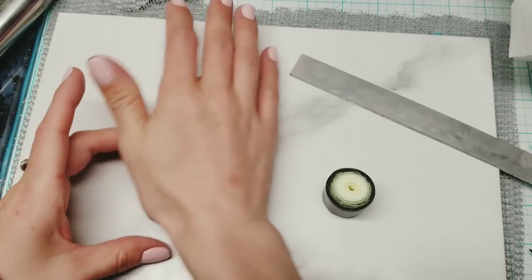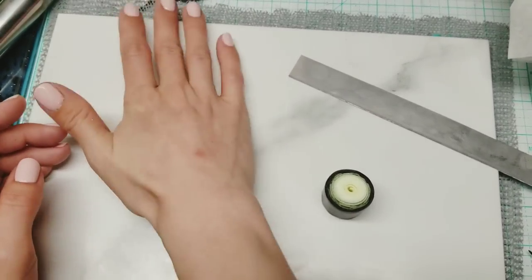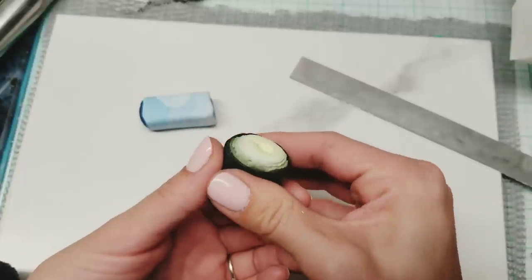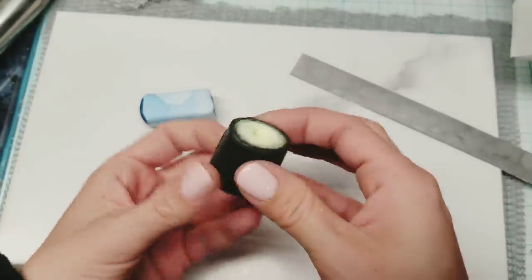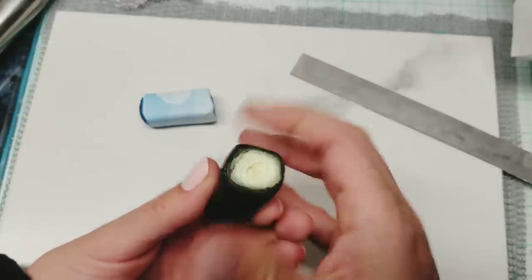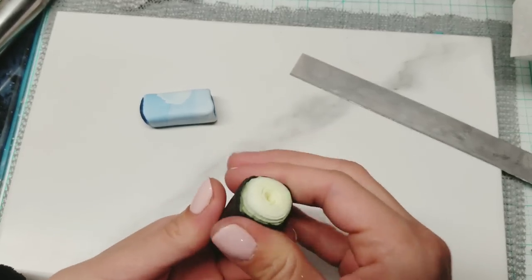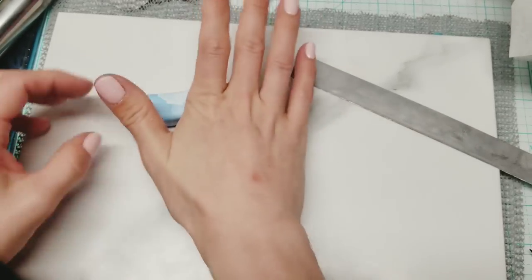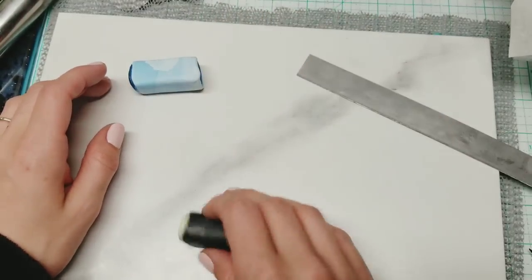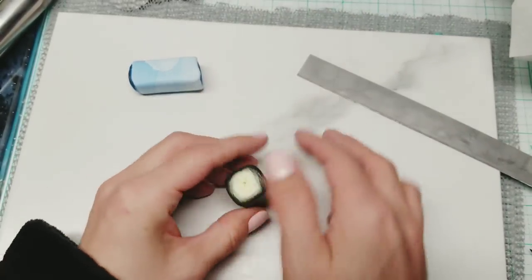And then once you do that, you can kind of square it off. Same thing with this one. Just flatten up to the end. That way any air in there hopefully comes out. And just use your palm or your roller, whatever you want to use, or an acrylic block. It's okay if it's not perfect.